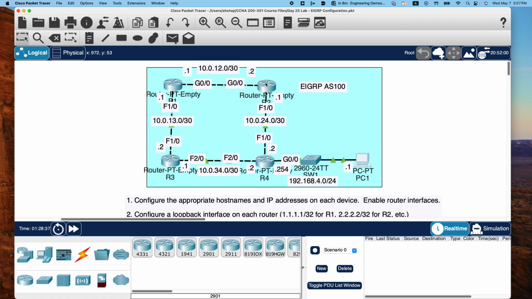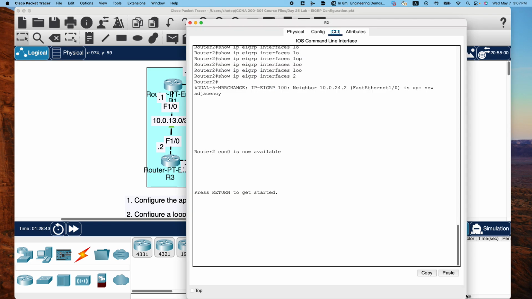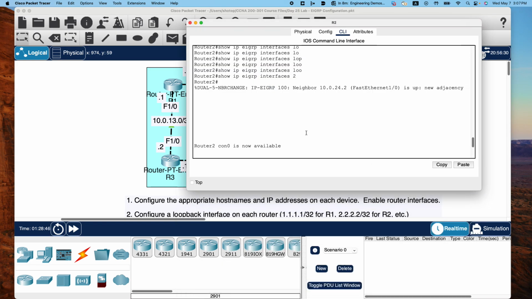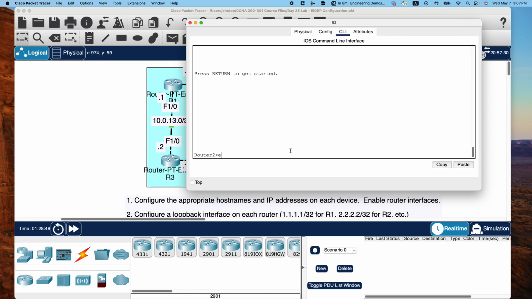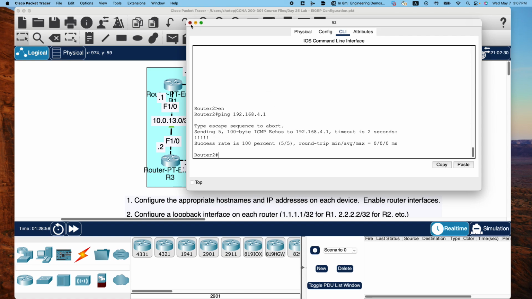So can router 2 ping PC1? Ping 192.168.4.1. Yes, looking good.